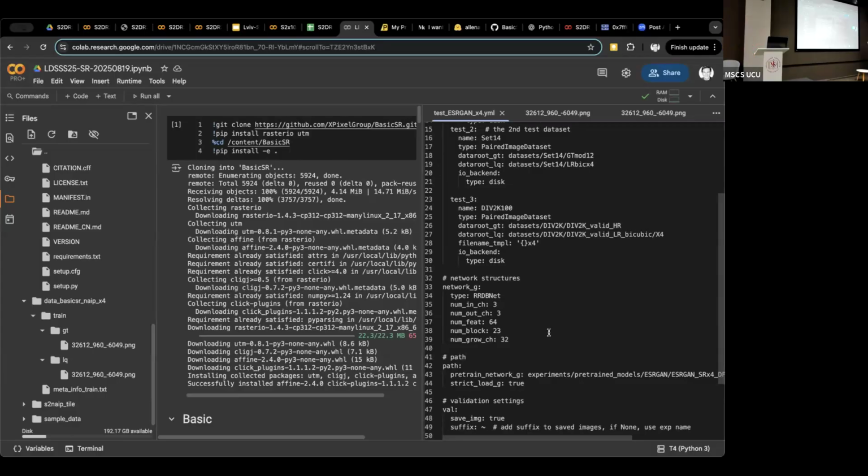But it needs to be at the right resolution. So it needs to have the dimensions. You actually can, the dimensions don't matter. But if you want the performance to be really good, it depends on your training data. If you want it to work on any resolutions, then you need to train on all resolutions.